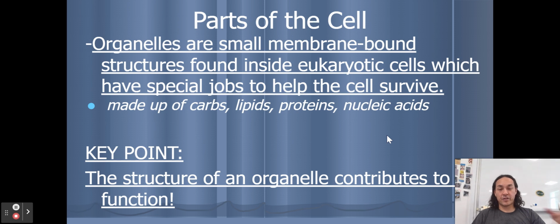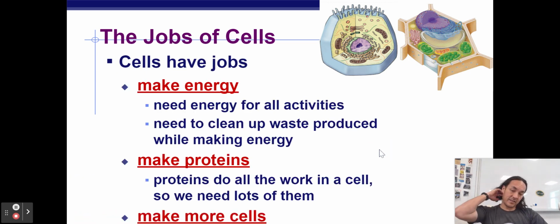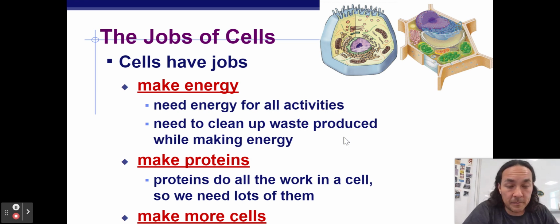All right, the structure of an organelle leads to its function. So I'm going to go a little quick here. I'll link some of my old videos that go over it more. I'm just kind of fading a bit here. We can think of cells having 3 jobs: to deal with energy, to make proteins and to export them, and to make more cells. And that's a handy way to learn the organelles instead of just memorizing them. So think about them in context.